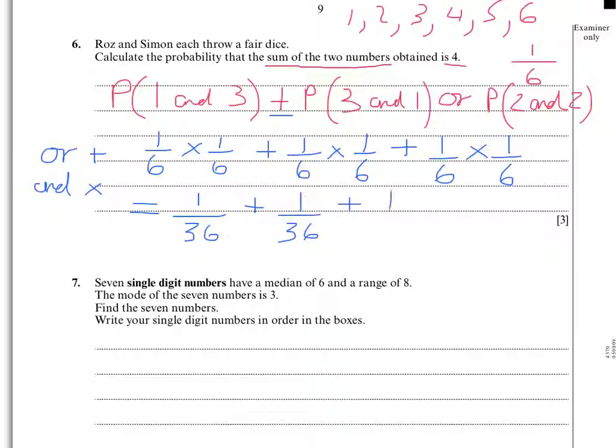And if you notice, all those probabilities are the same. So adding those together we get 3. So 1 add 1 add 1 is 3. So 3 out of 36. And 3 goes into both of those. It goes into 3 once, and it goes into 36 12 times. So your final probability is 1 out of 12.